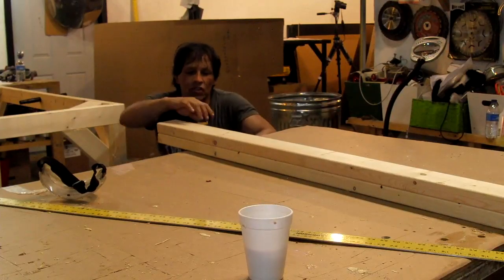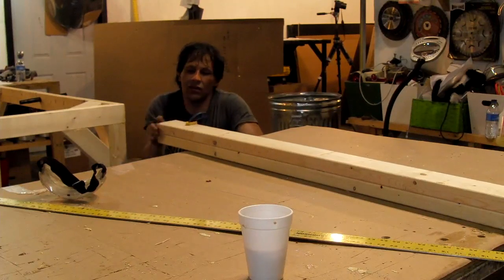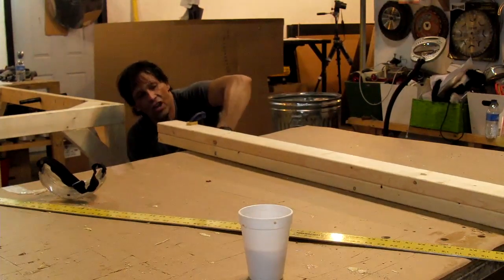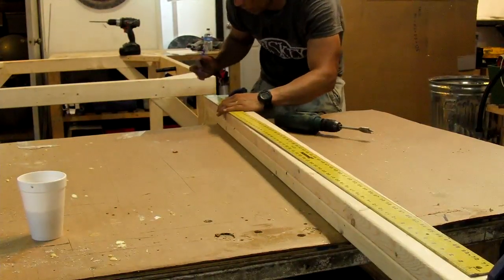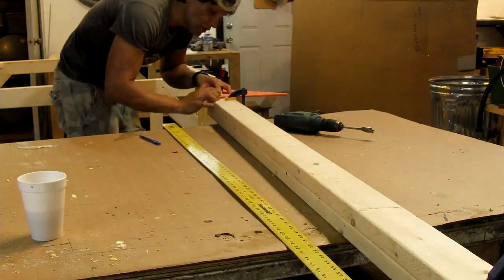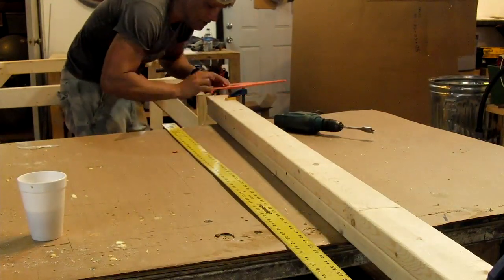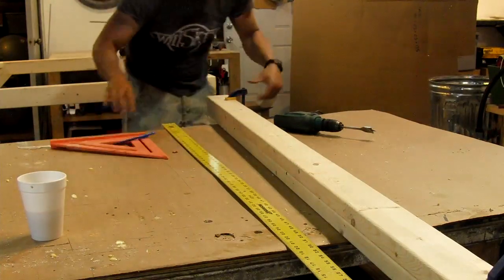By clamping these 2 pieces of wood together on both sides, I can go ahead and take care of the drill holes that we need with a single shot. We're going to be using our 1-inch paddle bit again. For this, you want to get a mark at 3 1/2 inches from the bottom. Because the 2x4s are not 4 inches across, they're 3 1/2, we're going to mark it at 1 3/4, which is exactly half. So we're 3.5 from the bottom, and we are 1 3/4 from the side.